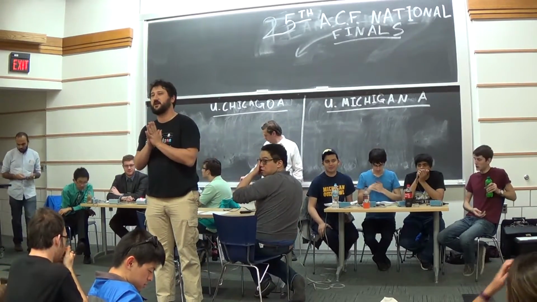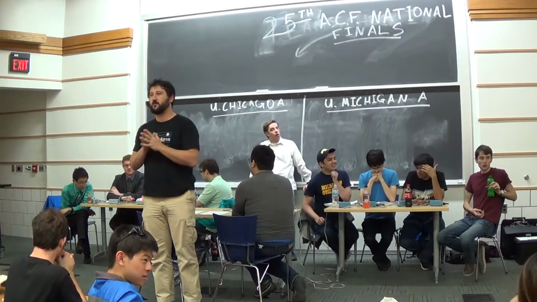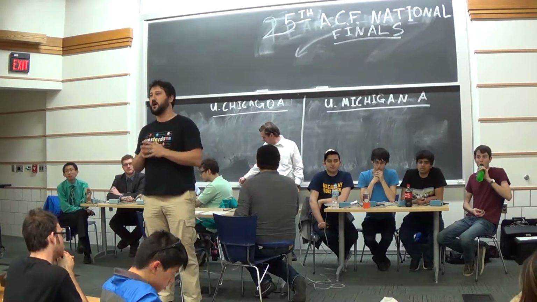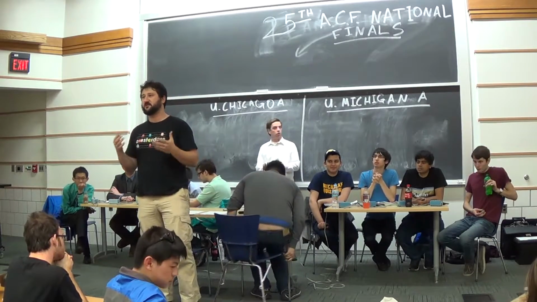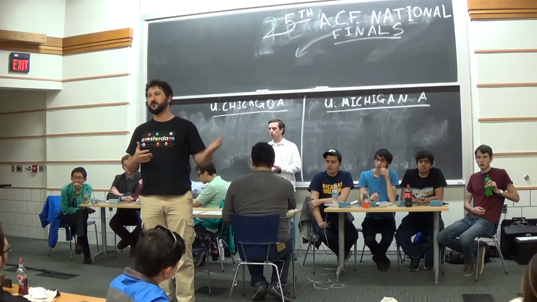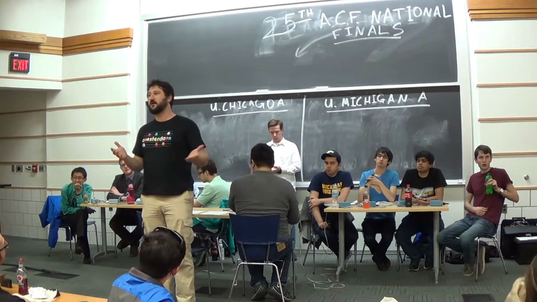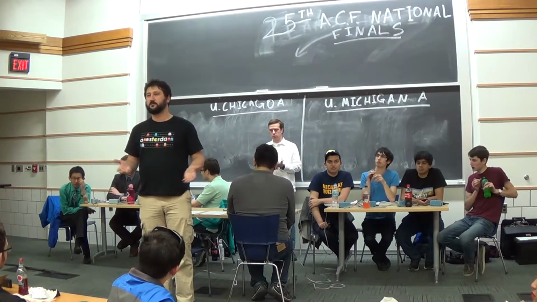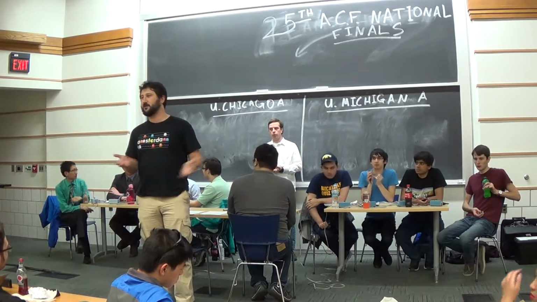Finals of 2016 ACF Nationals. As you probably already know, ACF has the banned final rule. Michigan is one up on Chicago in this best-of-3 series. So if Michigan wins either the first game or the second game, they're the champion. Chicago has to win both games to win the tournament. We will start reading unless anybody has any questions.